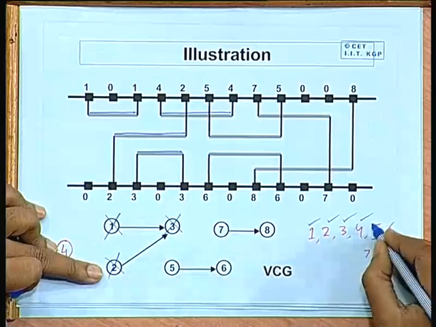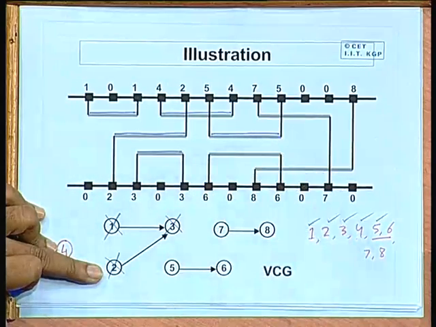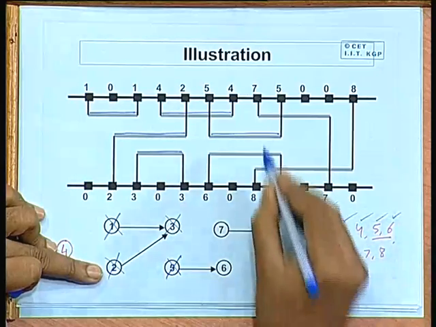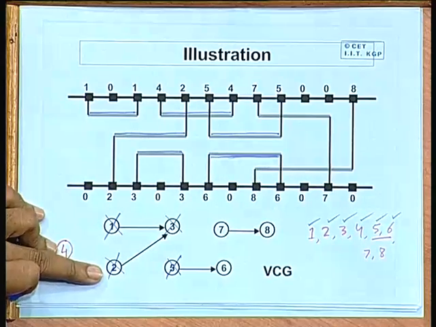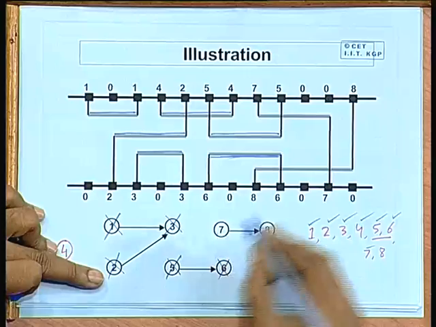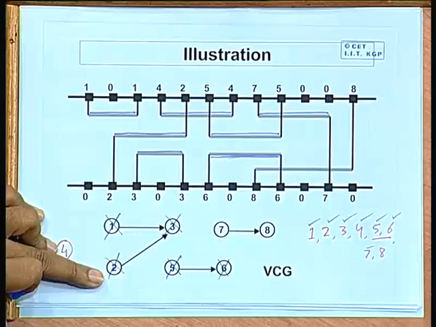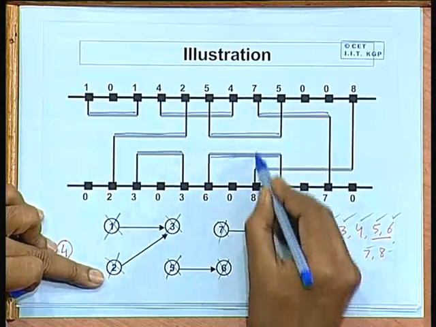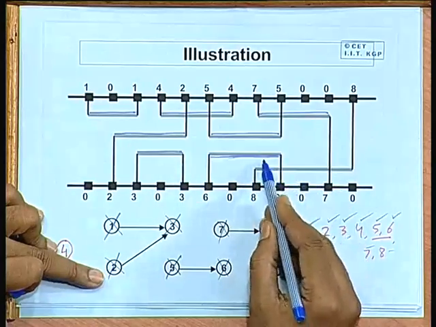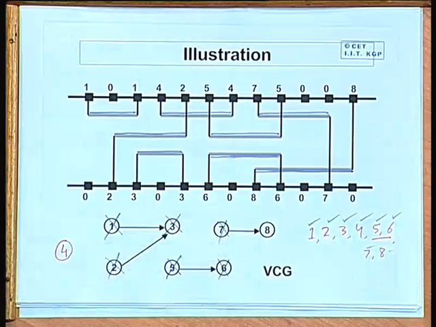Then 5, no constraint, but you cannot put 5 on track 1, it has to be put on track 2. Remove this. So, now 6 is also ready, you take 6, it cannot be put on track 1 or track 2, this has to be put on track 3. 6 is done. Then 7 can be put on track 1, this is the horizontal segment span. 7 is done. Then 8, well 8 starts from here and it has a horizontal conflict with 7, 5 and 6. So, it has to be put on the 4th track, this is the final solution.